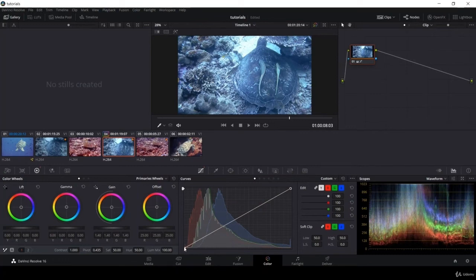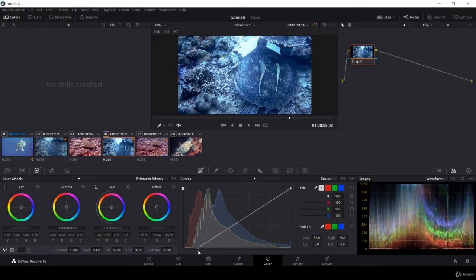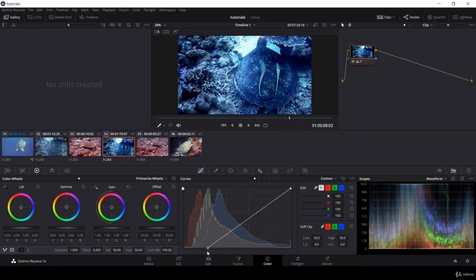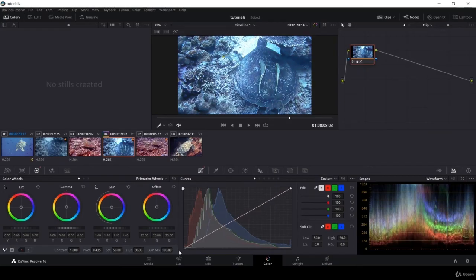If you change the shadows, you can see that the shadows become darker as it is pulled down. If you need to make the shadows brighter, you have to pull it up. If you need to change the midtones, you can click and make a point here and alter the midtones.